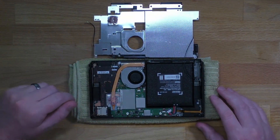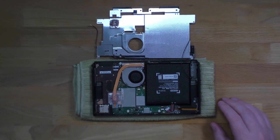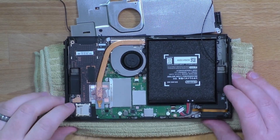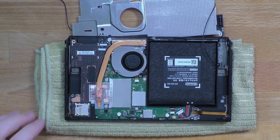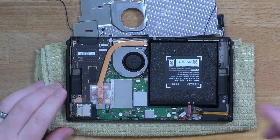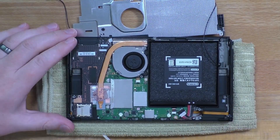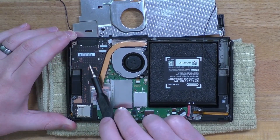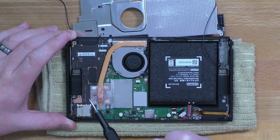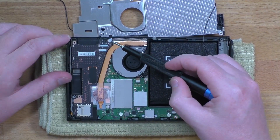Now that that's up, I'm going to zoom in so that the light doesn't get affected by that shininess. First thing we're going to do is disconnect the battery. Once that's disconnected we can start getting to the next layers. I'm actually going to remove this board first — this is the SD card slot, headphone jack, and game card slot all on one board. There's just a single screw underneath this white little sticker.